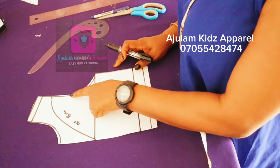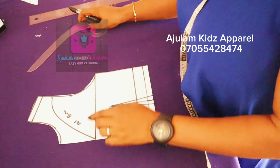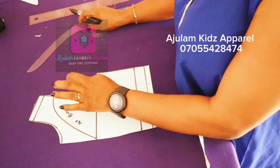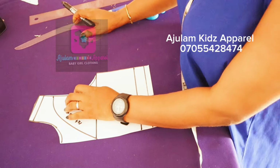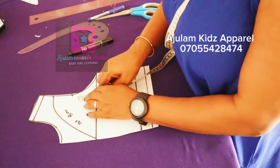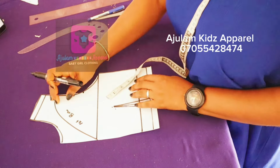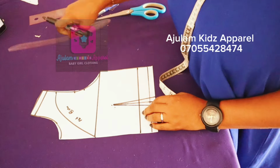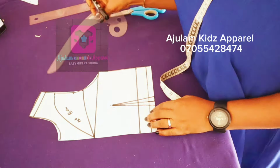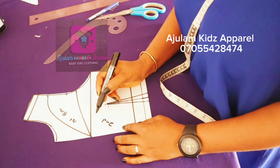So I'll just connect, and then I'm going to take it again to end on this point. Now for this part, you can decide to come down a bit from this armhole, or you can still leave it as it is. It's up to you to play with that part. I will just make it come down a bit from there, just by 1 inch, so that this will really show very well. So I'll just connect it again to meet up to that end. Now all this part here is the second bow.